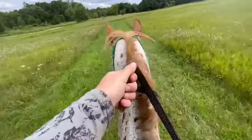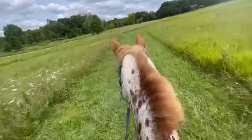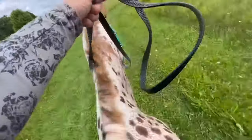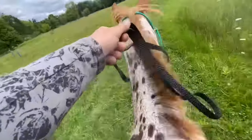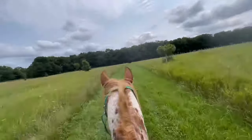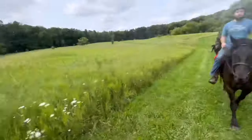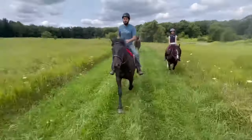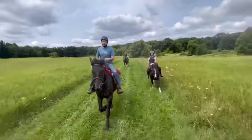So my husband keeps holding his reins extremely loose, and as you can see, I don't have a ton of contact or anything, but he rides with them so long that he cannot stop or steer, so I try to yell at him to keep them shorter. Also, another thing you'll notice me saying a lot is "slow." That's kind of my word to my horses, to slow down or stay calm, so that's why I'm saying that.